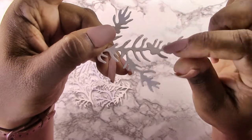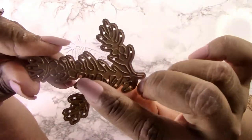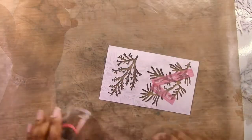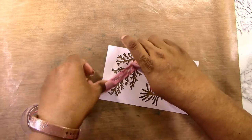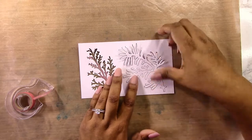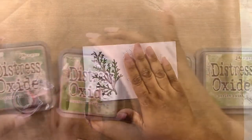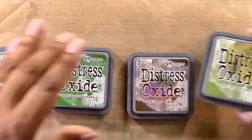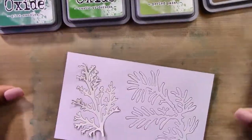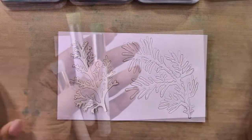I've cut out a bunch of these branches, and you can see there are little indents for the berries. You could use a smaller detailing brush and ink those up in red, but I'm going to add red gems to highlight the berries instead. I keep my negative pieces after die cutting, add some washi to the back, and inlay the pieces. The inks I'm using are distress oxides: pine needles, rustic wilderness, peeled paint, and walnut stain.